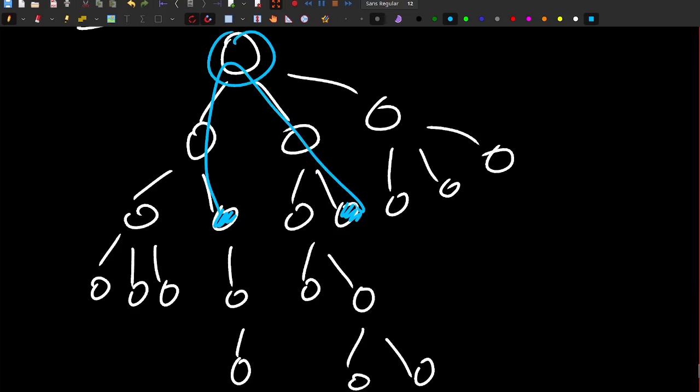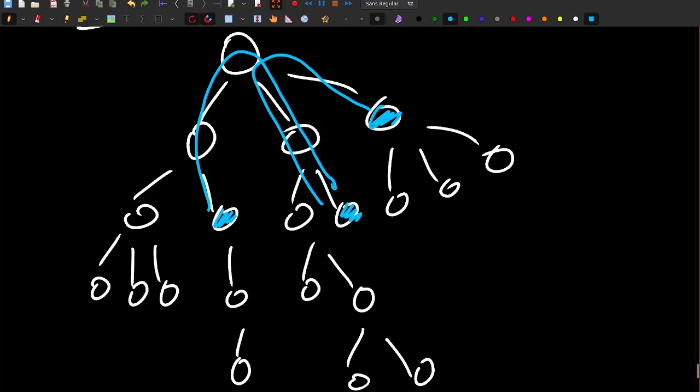We can say, okay, one of these is the common node, one of these is the common node, this can be the common node, right? If only these two are the elements in our set. What if this is also an element in the set, right? And as soon as there are three elements in the set, there can only be one possible common node, right? Which is, basically in this case, it will be the LCA of all of them, right? And this will be the common node between all of them, right? So this path, and this path.